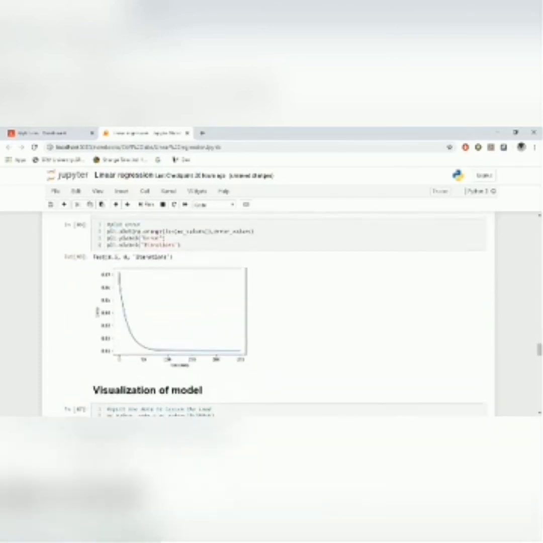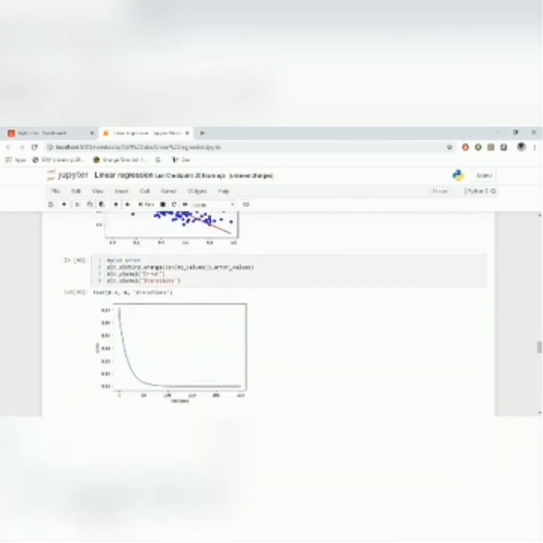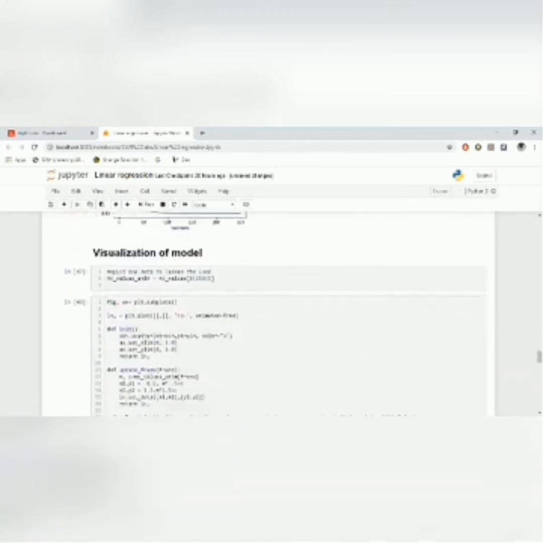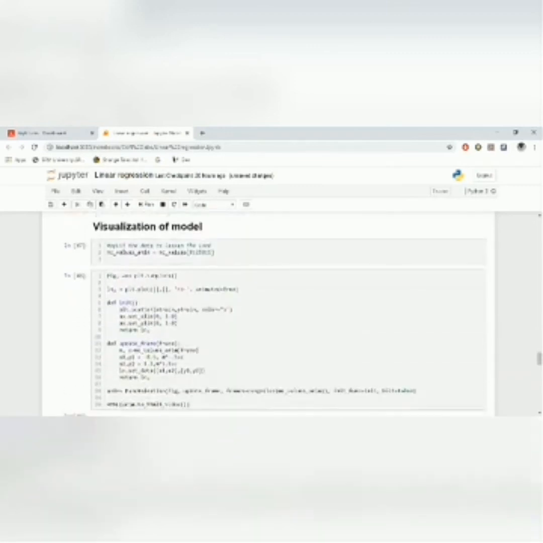We can also see the errors with the iterations. We can see that the error has gradually decreased over the iterations, and we can also visualize the training phase of the model by using the HTML and the func animation objects.